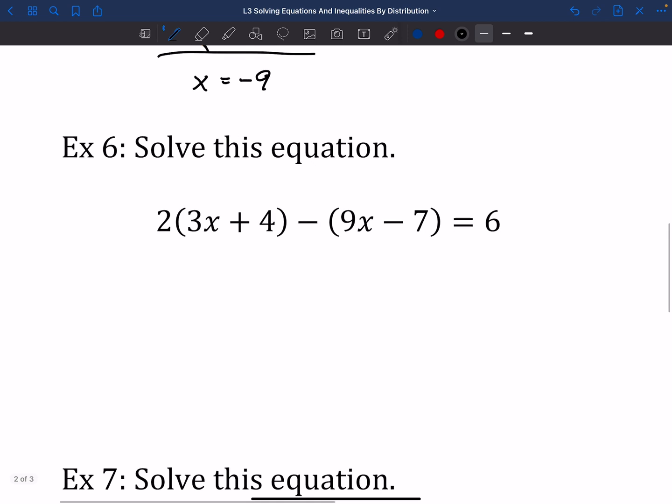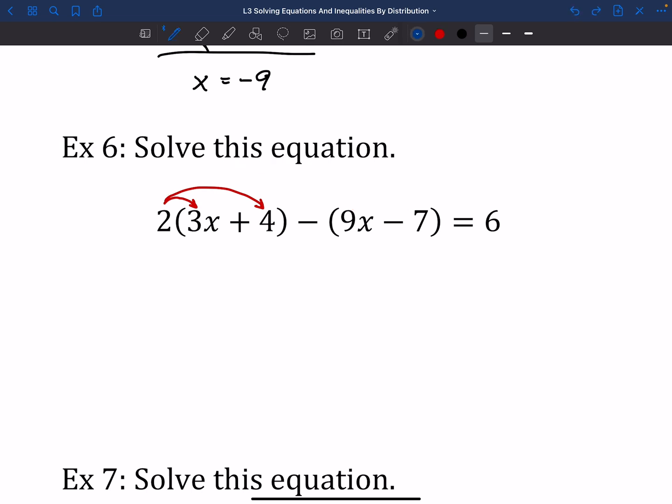Oh dear, right? This one looks a little gross. There's lots of parentheses here. So again, we're going to distribute into the parentheses first. That's our first step. So what that's going to look like is I'm going to distribute this 2 into this set of parentheses that it's next to. Again, a mistake that I see people doing is that they're like, oh yeah, then we distribute into these parentheses too, right? We just do all the way across. No, don't do that, right?